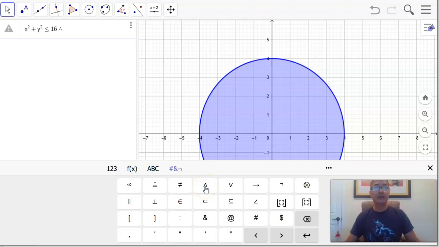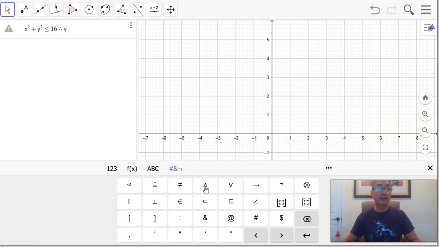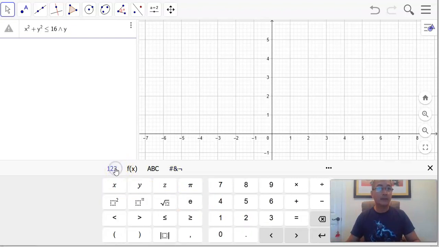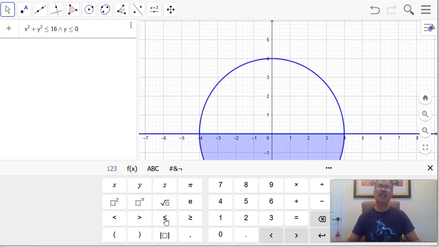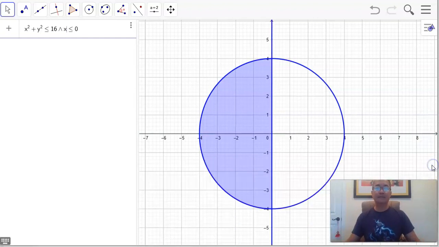So we will also say, if you want to be on the left side of the disk, that means that y has to be less than or equal to 0. So I think we have to go to numeric, and yes, there it is, less than or equal to 0. But oops, I'm sorry, x. Why did I say y? Left half, x less than or equal to 0. There you go, my bad.